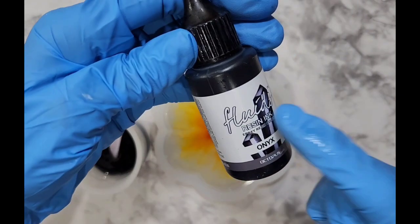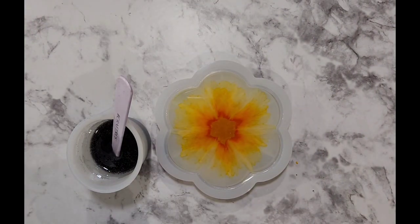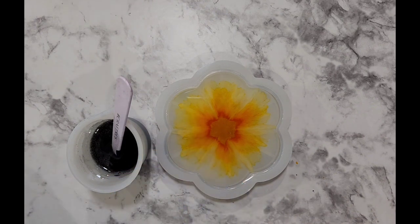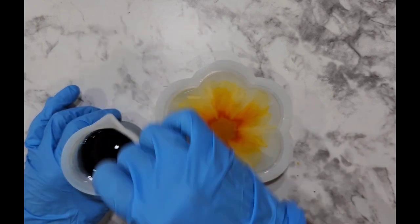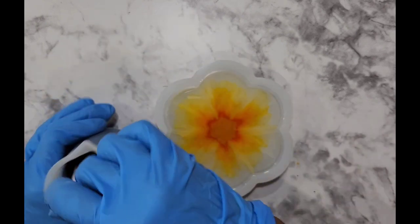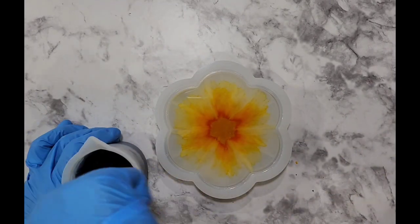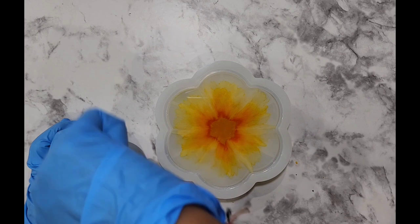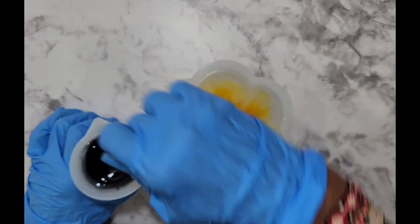Actually, I decided on Octopus Fluid Resin Ink Onyx. I was going to look for shadow, but I couldn't find it because I was rushing and thought of it on the spur of the moment, and I don't want to keep you guys too long. So, let's see how that looks. Oh yeah, that's looking pretty good. It almost looks like it could use a little bit more black.